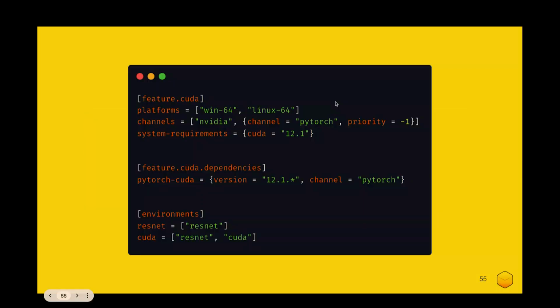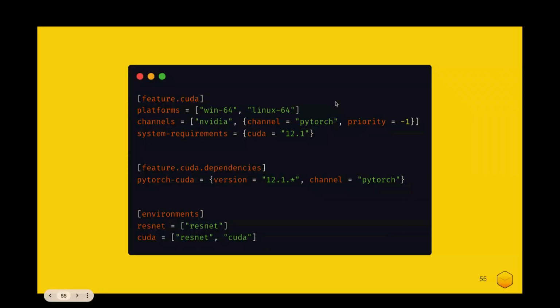And maybe some of your developers have CUDA and they have a GPU, or you want to have more accelerated packages. You can also have a separate environment, let's say a CUDA one, where you will say that you are bringing PyTorch CUDA from two channels. Maybe you want to bring it from NVIDIA or maybe from PyTorch. You can also have private channels if you develop some more accelerated packages and you want to host them privately. So now we will have two environments, the base one that will have just ResNet, and the CUDA accelerated one that your developers can run on Windows or Linux platforms.